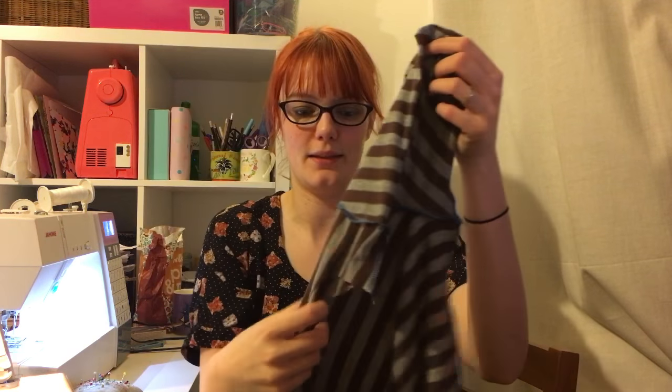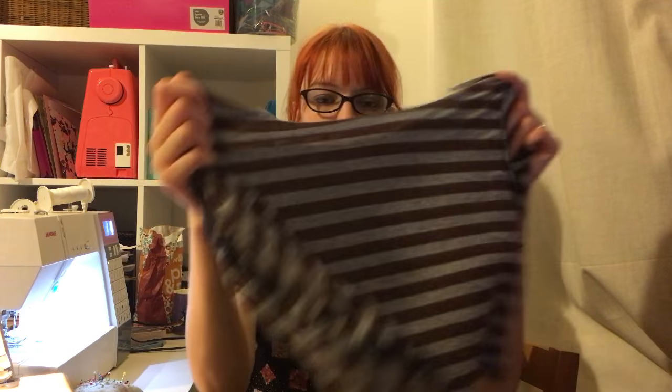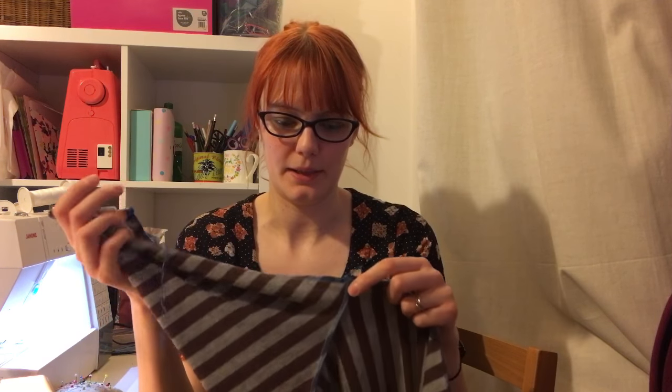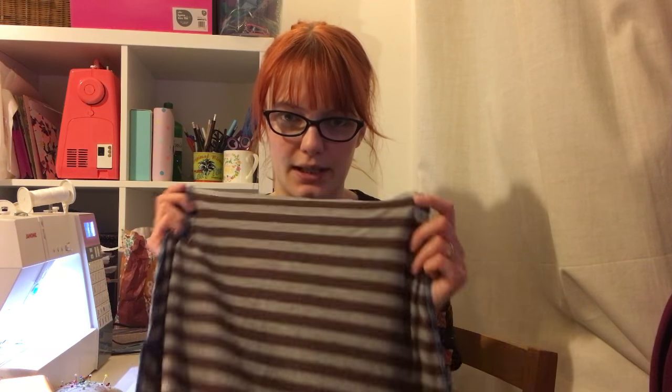This is probably about 45 minutes later and a considerable amount of gummy sweets. My camera cut out, so I've skipped ahead a little bit. We've now joined up the front and back pieces by the armhole and I also have a bodice piece. I tried it on and I've needed to take it in a little bit under the arms — I've got quite skinny arms and it was looking a bit baggy. So I've taken that in, and I think next time I'll extend the body a little bit.